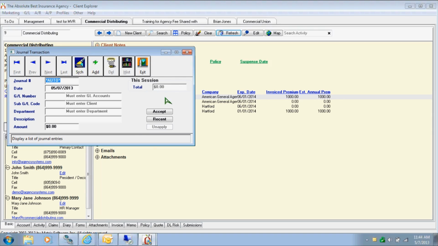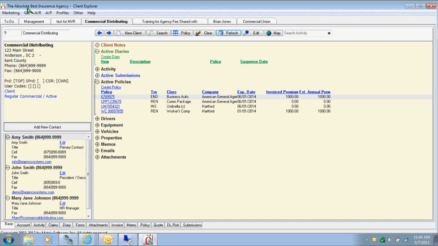If you created one and you got out of it, it will remind you this journal entry is out of balance. It will remind you, but it will allow you to get out of it and be out of balance. If you're ever out of balance, there's a worksheet that you have to create, and our support team will help you find what you're out of balance on, but you have to do that before you can close your month.